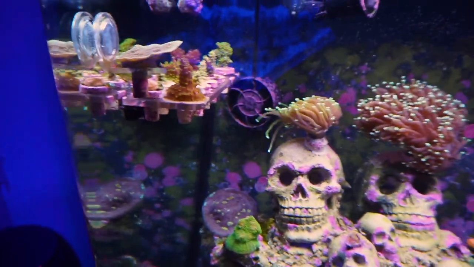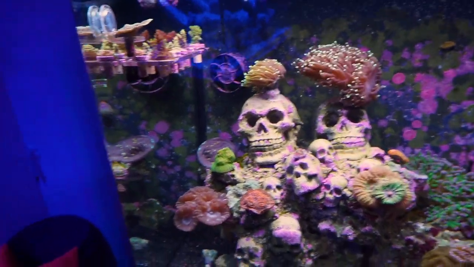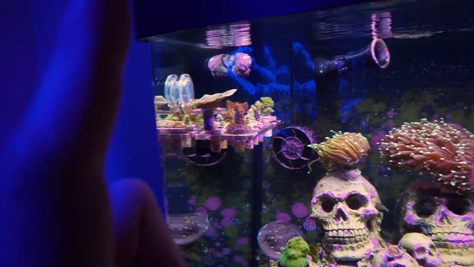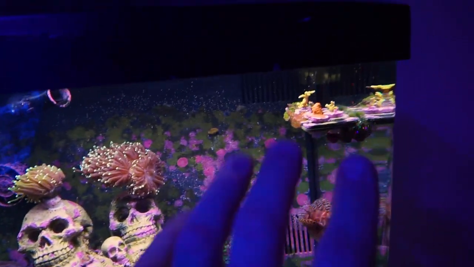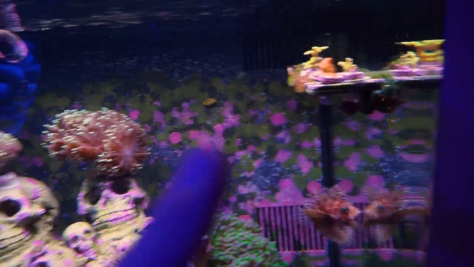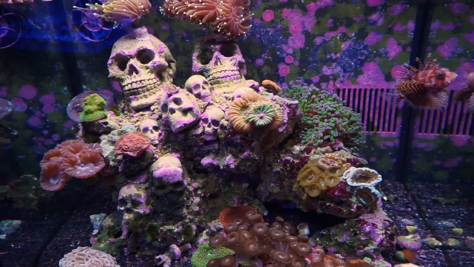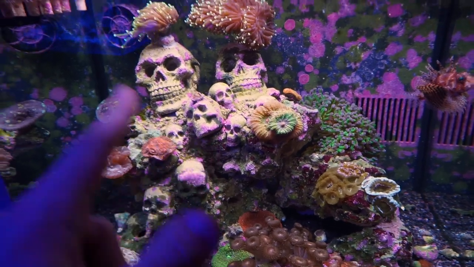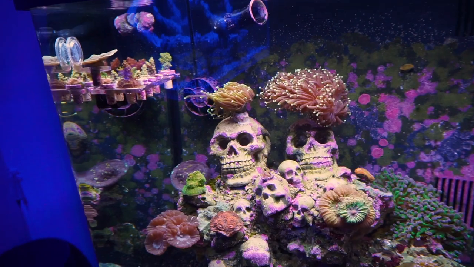So most of these SPS came from the old 40 breeder system that I took down that got taken over by the OVA. But now I'm temporarily holding them here and they're doing really good in this cube. Really awesome. I'm thinking about maybe placing some in here. I need to make room though, obviously. I have to move some things around. But mostly I'm gonna put most of them into the cage over here.